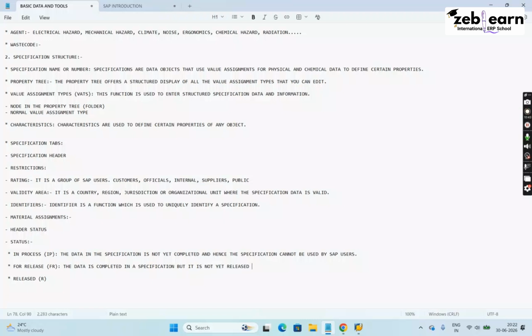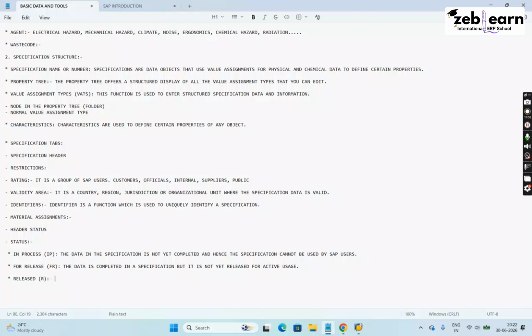It is not yet released for active usage. Right, because they want to release it on a particular date. They have a date in mind and they want to release it on that particular date. So until then, your specification will be in the for release status. And the third one, released.